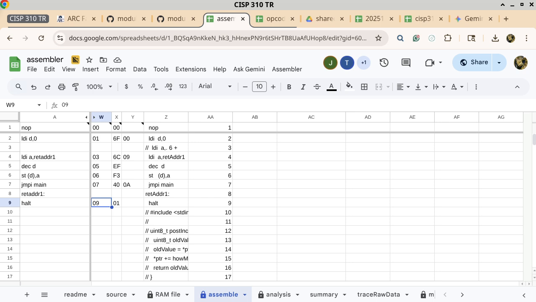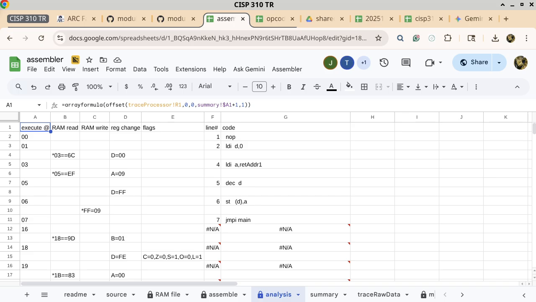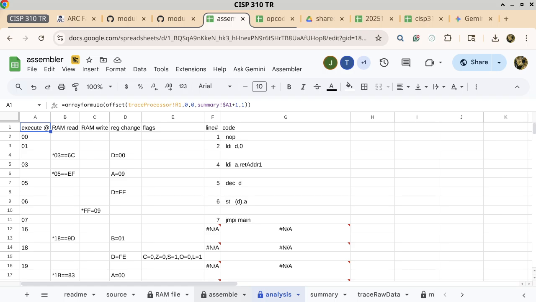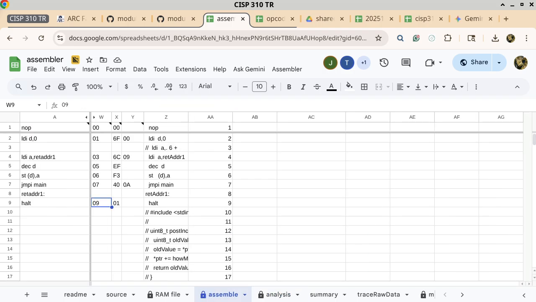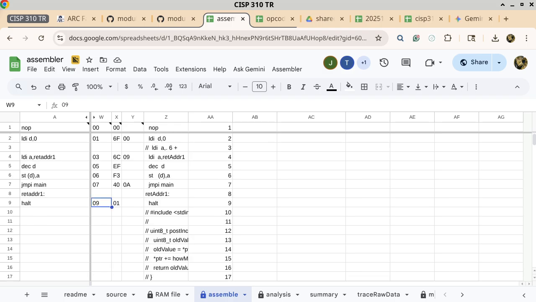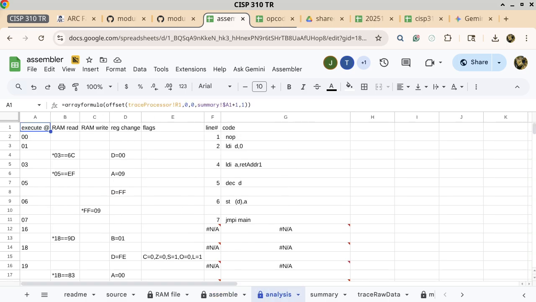Okay. So now we go to the analysis tab to really take a look at how the program executes. And oh, okay. I guess I goofed up somewhere because in main it is not. Oh, right. Well, the program doesn't seem to be working, so let me see why.